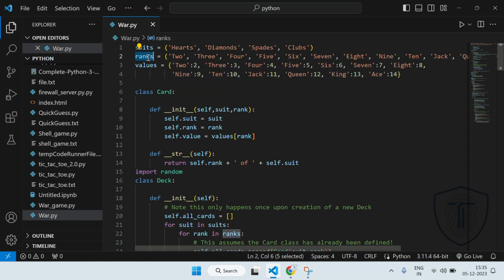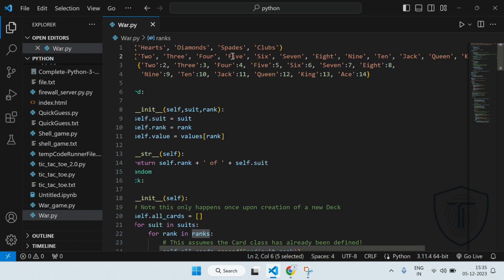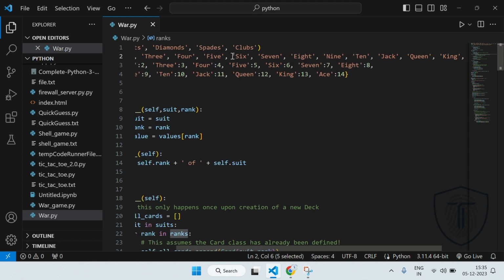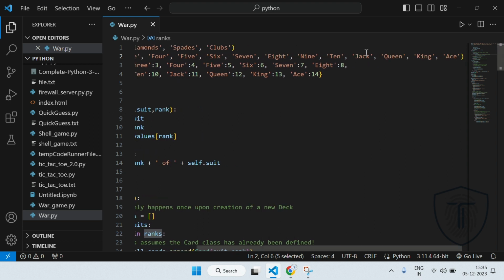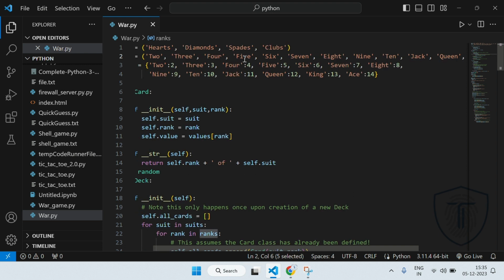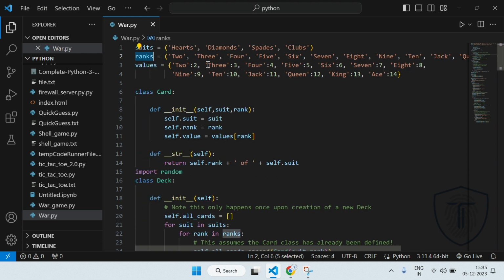Later on, we have defined the rank, in which there are all the values which each type of card has, like queen, jack, six, like that. Then we develop a dictionary called values, in which we assign a value to each of these ranks. We will relate these two in the later part of the code.